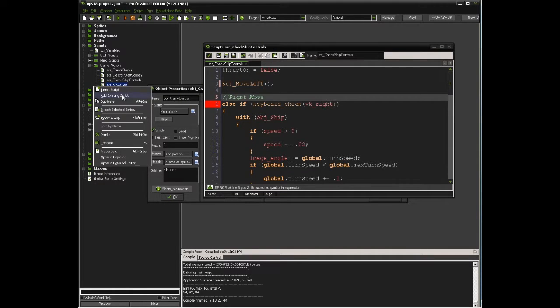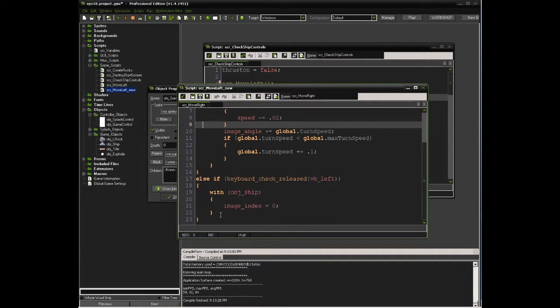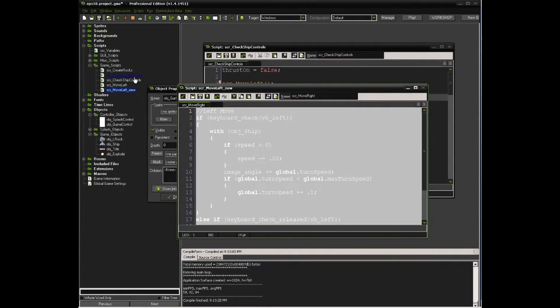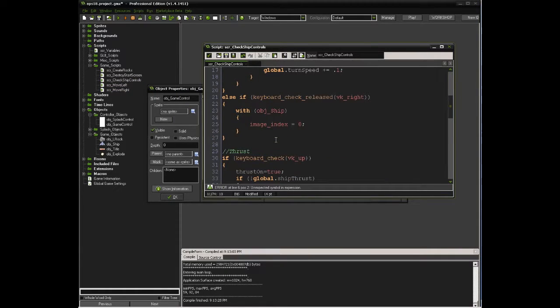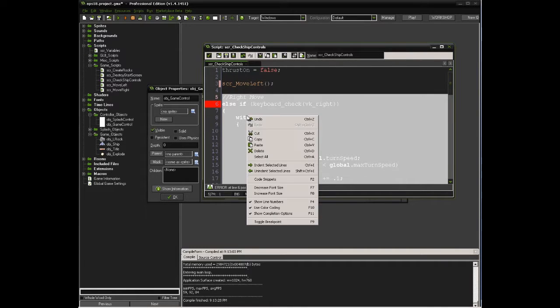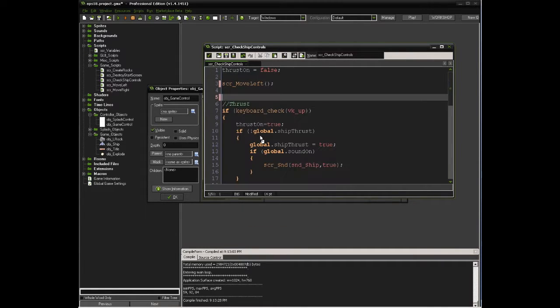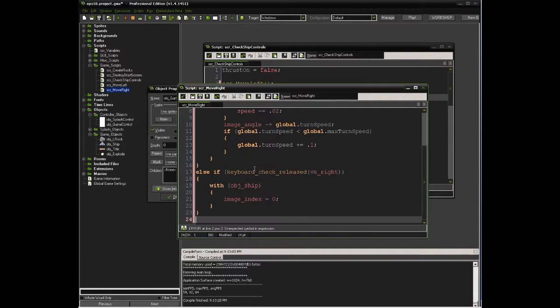Let's duplicate it and call it move right. And we can wipe all this stuff out. Move right. Here's our move right code. Shoot that out of there. That in here.